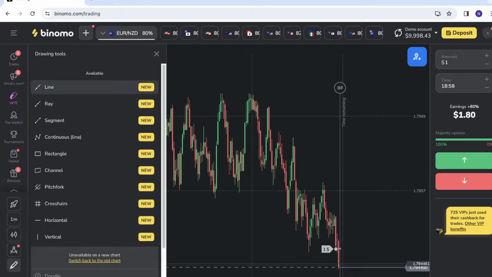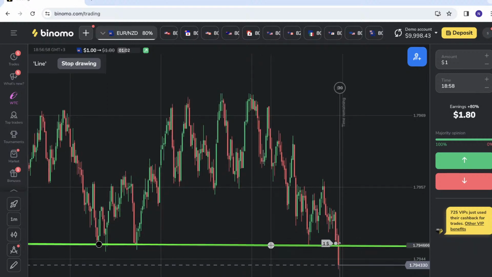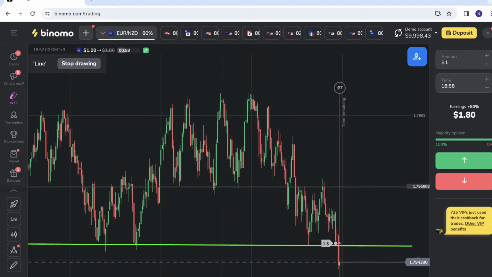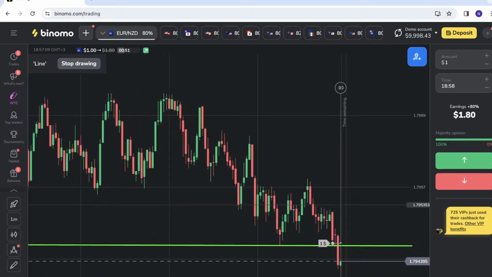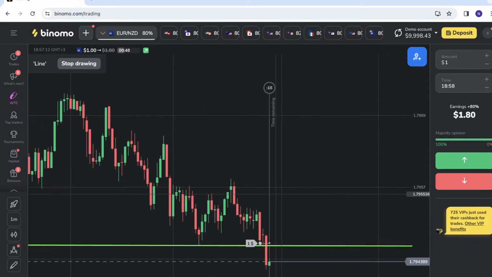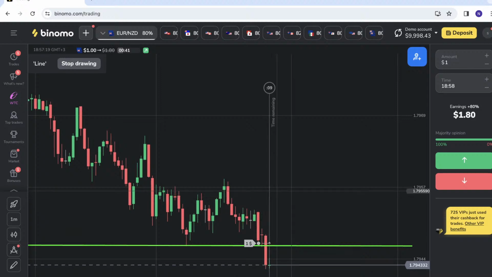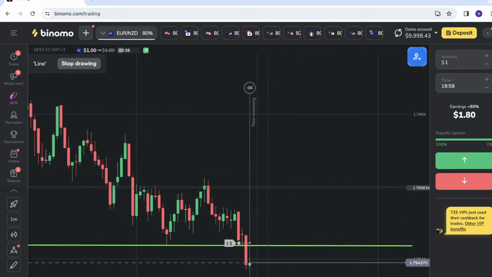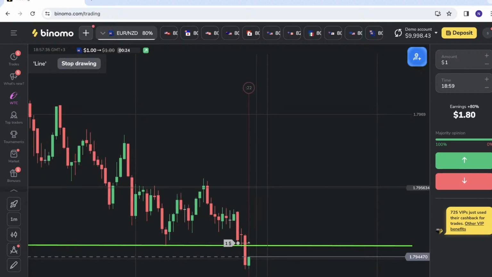Again, I will draw our support line at this point. If we see something like this big Japanese candlestick, maybe we can talk about real broken levels, because at this Japanese candlestick it could be a really big volume, that traders really want to break this level. Let's wait 20 seconds more.